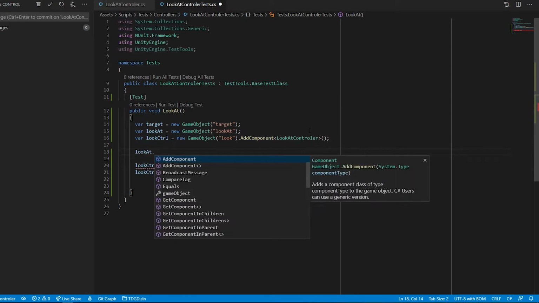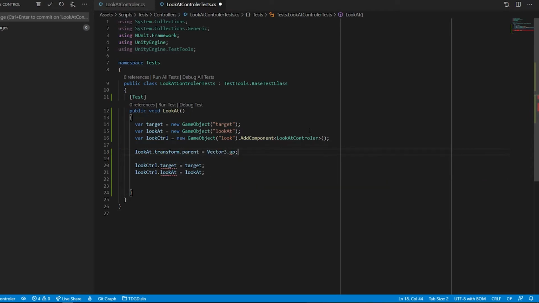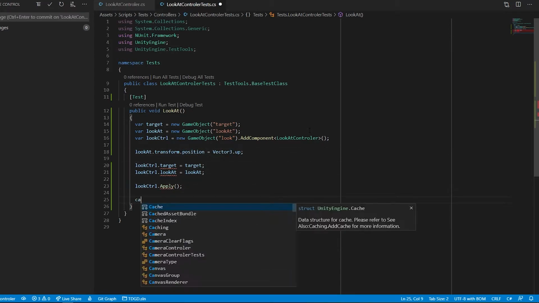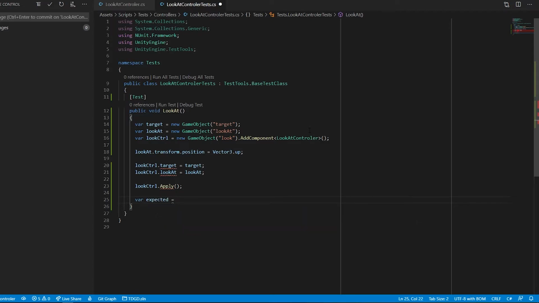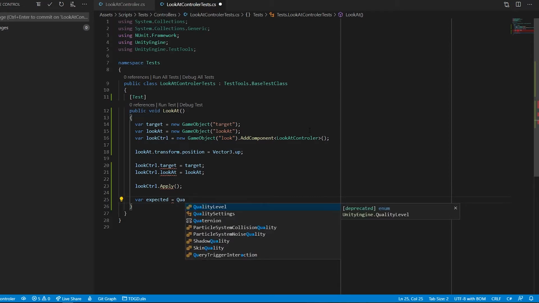Let's move our look at game object 1 unit upwards. After applying the behavior, we expect our target to be rotated towards the look at game object.